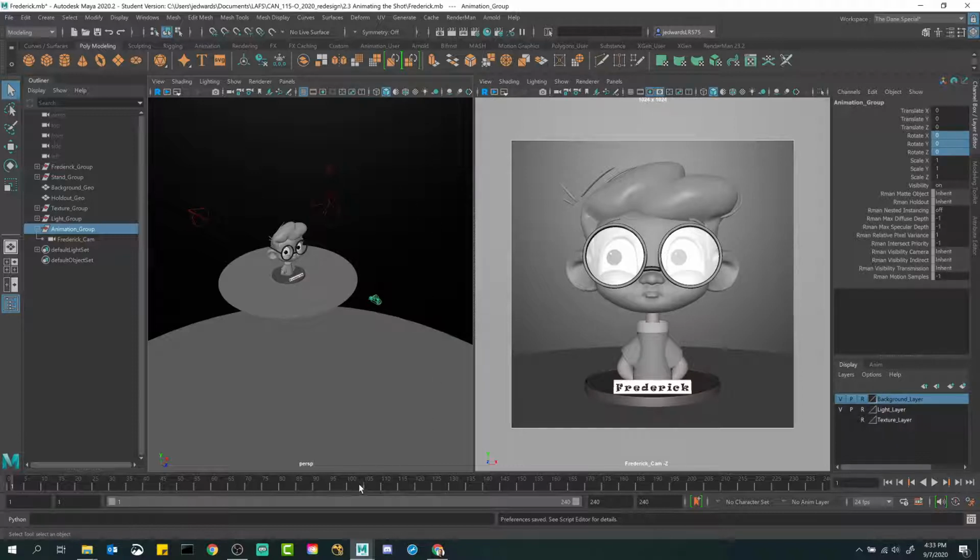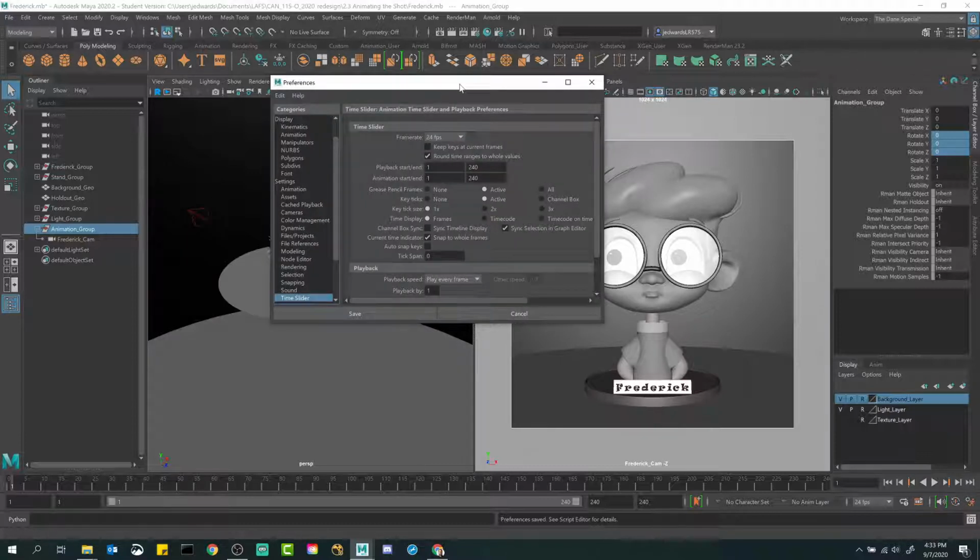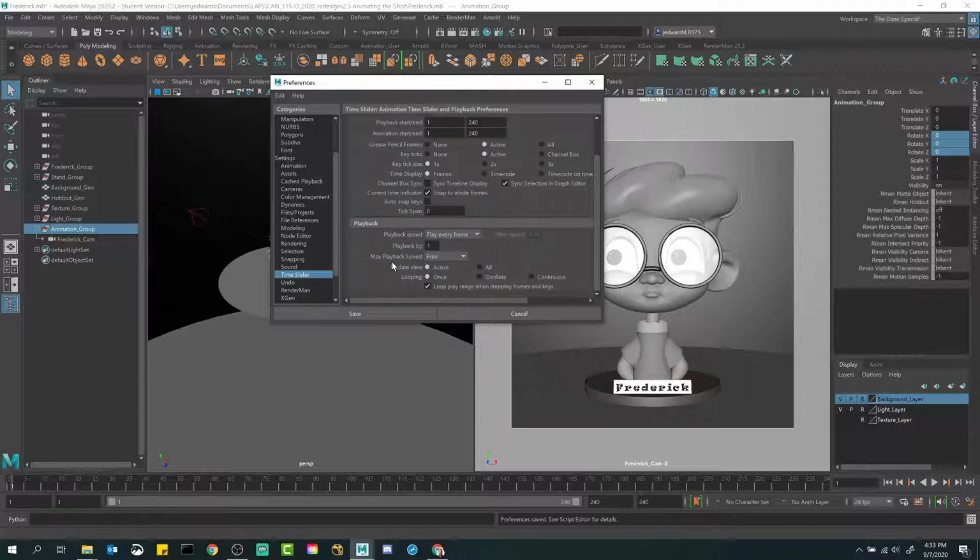If you're looking at your time editor down here, to the right of that, where you have all the play, the reverse, play forward, hop to different keyframes, there's a button down in the bottom right corner called Animation Preferences. We're going to click that. What this does is it's a shortcut that will take you into the Maya preferences, but specifically it takes you to the time slider attributes, which is all this stuff like the frame rate, how does it update, your frames per second.